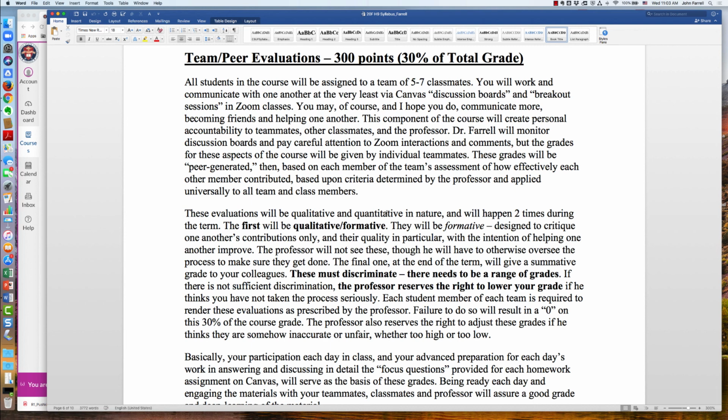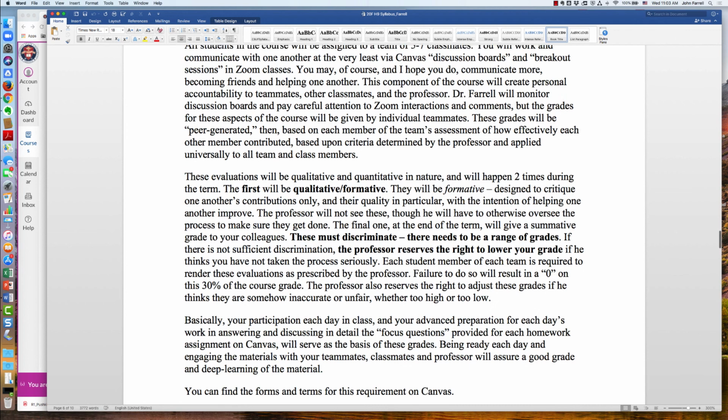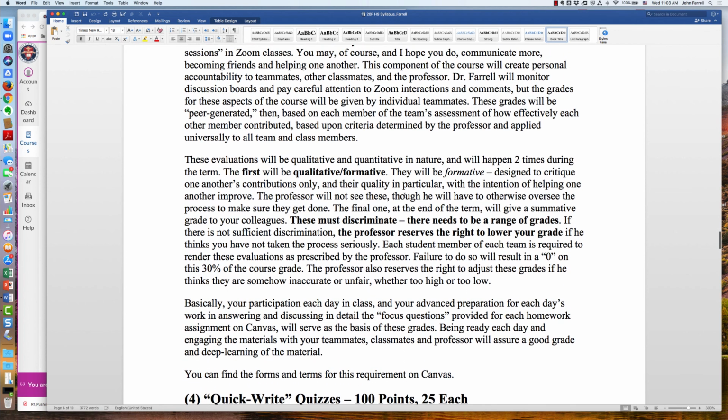And so in these assessments, you're going to get graded. Now, the way it's going to go is halfway through the semester, you're going to circulate a qualitative or formative assessment of each of your teammates. And then at the end, you will provide a quantitative assessment. And I've got all kinds of help for you in this regard. I'll give you the qualities that you need to pay attention to, and it will work out fine.